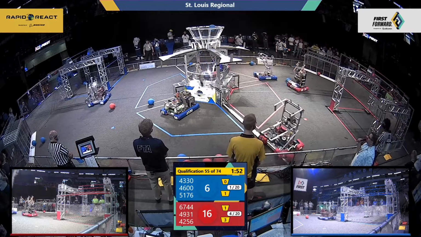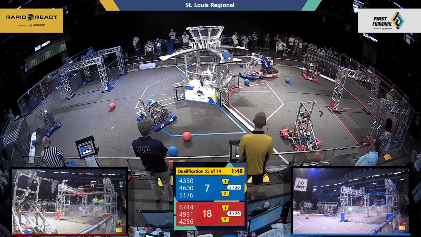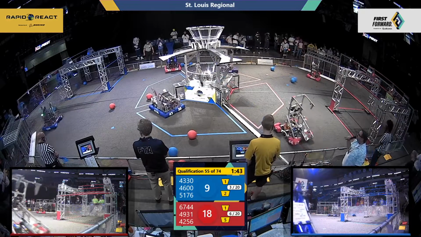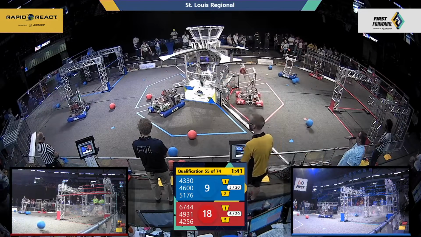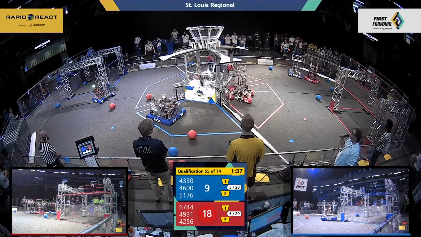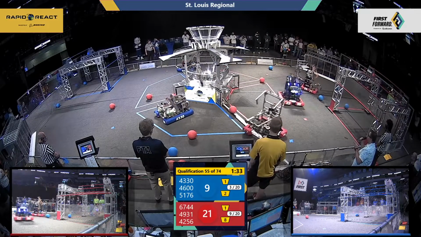4330 takes their first shot in the lower hub and it's good, while their alliance partner 5176 scores in the upper hub. 4600 Tech Titans go in after 4256, trying to stop them from getting their cargo, but it didn't work. 4256 takes aim. They shoot into the lower hub, two more cargo, and that's good. 6744, their alliance partner, also scoring with them.